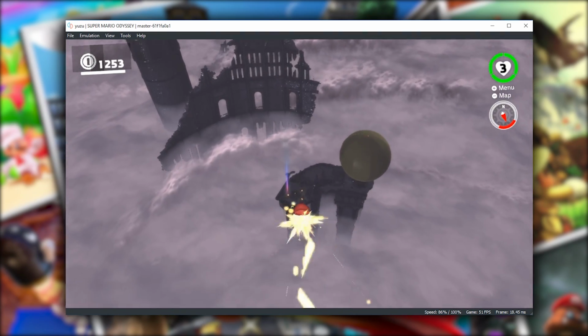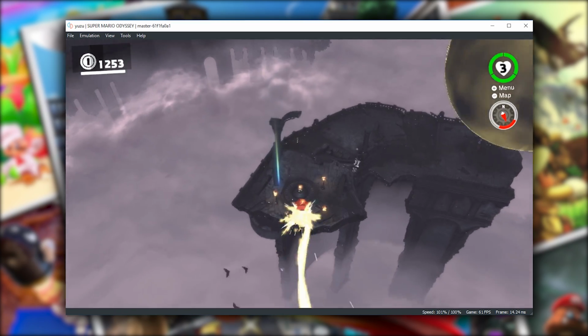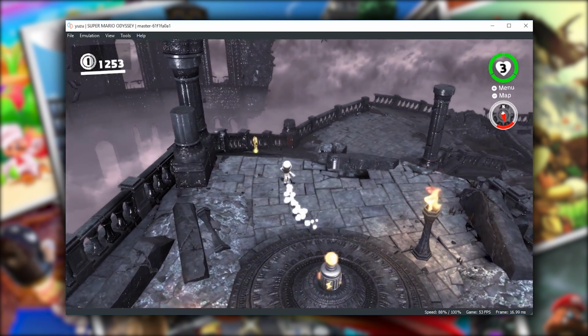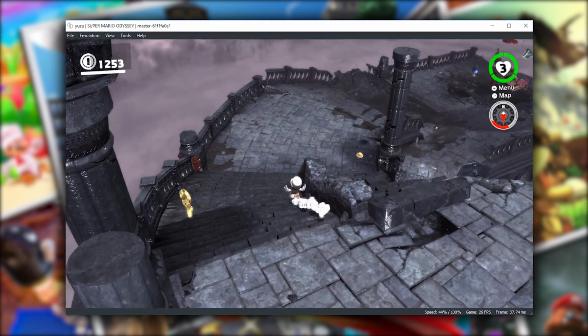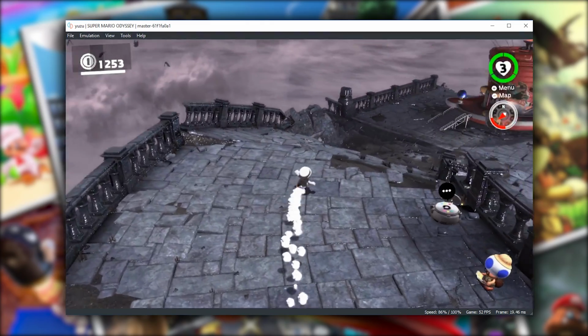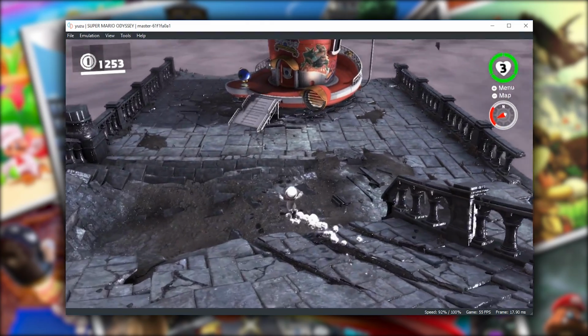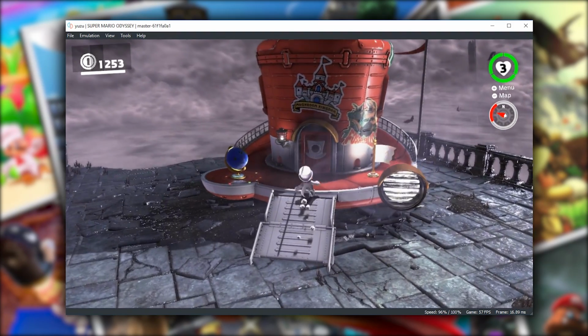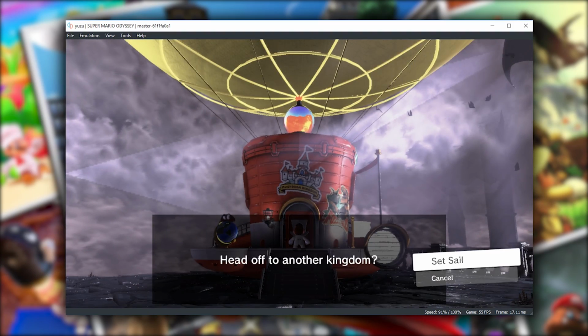What basically happens is if you enter a sub area, the graphics will be rendered completely black apart from the skybox, and then when you exit that area back into the main hub world, the entire hub world will be rendered the exact same. It will be rendered completely broken.